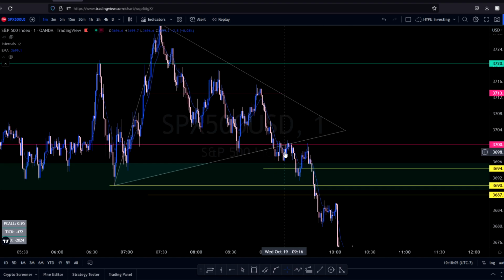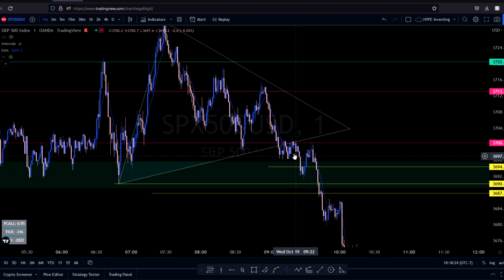And then over here, as we start nearing the demand zone, obviously there's a lot of orders around here, and you can see that on the book map. I sent a screenshot earlier, so I'll try to place that in the video for you guys to see. There's a lot of liquidity down here, a lot of orders waiting to get filled, and we've established this as a very clear demand zone. So what's the most likely outcome from here? Like I said previously, this would be the zone to take calls from.